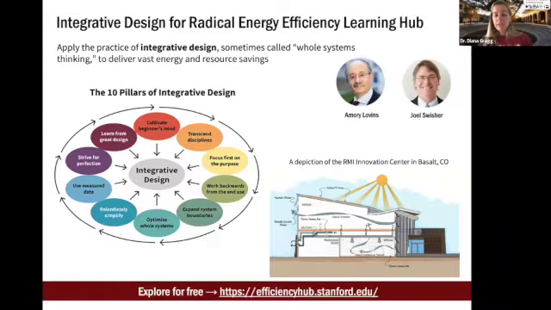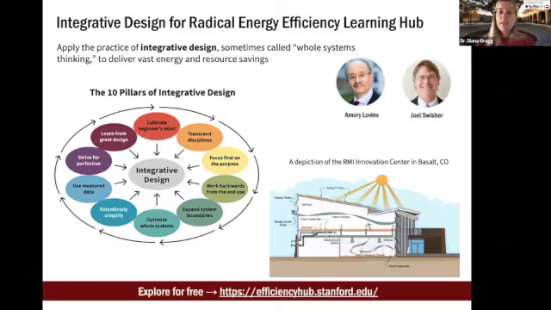So instead of just thinking about, okay, I'm going to make my building more efficient, let's look at the air conditioning system. Well, let's talk about what people want first. People want comfort. And so, are there other ways we can provide that comfort before we even start looking at the air conditioning system? This is really where we're talking about integrative design, looking at the whole system. And there's kind of these pillars of integrative design.